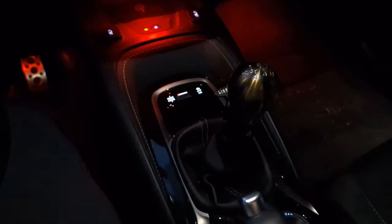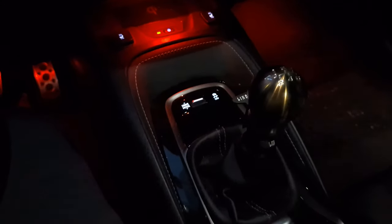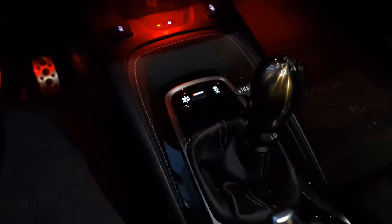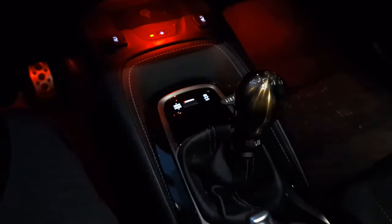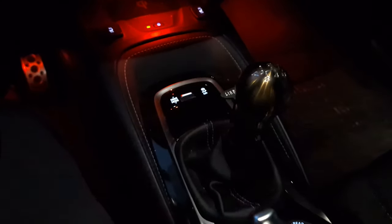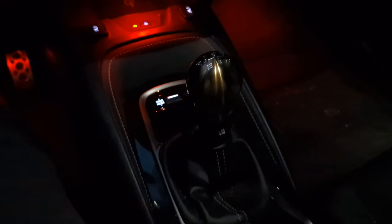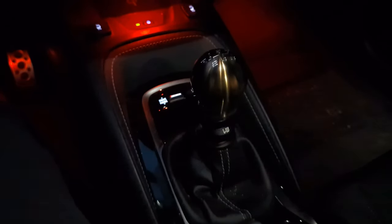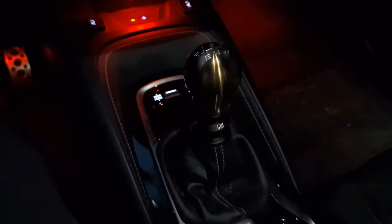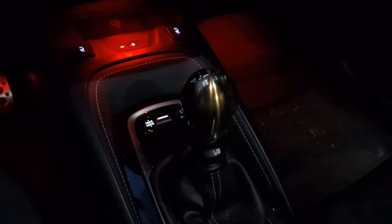I do have my criticism — the bearings are held in by a single washer. I mentioned spacing the washer, but that's not true: if you space it, the shifter cable end might come off, as the washer is the only thing holding the cable end on. The correct way would have been to use a circlip, but oh well. Whether the bearings themselves are better than the six element bushings, I don't know — a direct comparison would be more fair. But as a package — Racer X shift bushings and short shifter together — absolutely worth it. I'm glad I did this and highly recommend it. However, if you want a shorter shifter, probably get the Forge; the bearings might still be worth it.